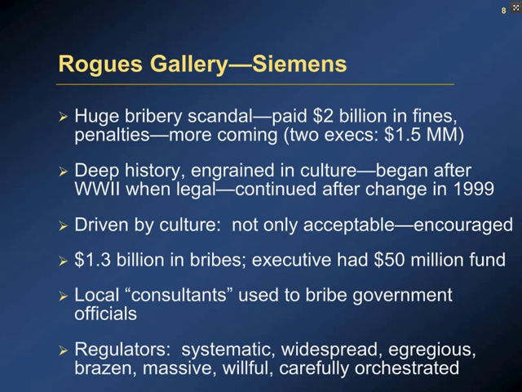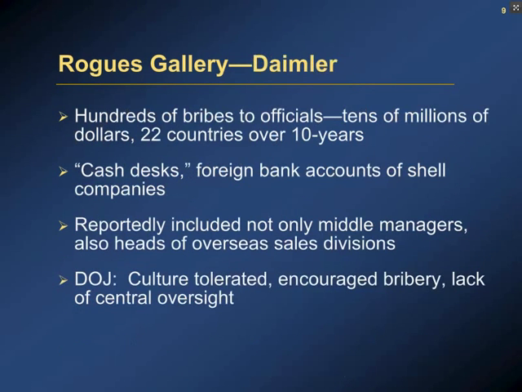Moving over to auto manufacturer Daimler, they paid hundreds of bribes to officials in 22 countries over 10 years. They had cash desks. Not only in middle management, but heads of overseas sales divisions were directly involved in the bribery. And the Department of Justice here, too, made some important points, saying it was the culture that tolerated this. It encouraged bribery. And there was lack of central oversight.